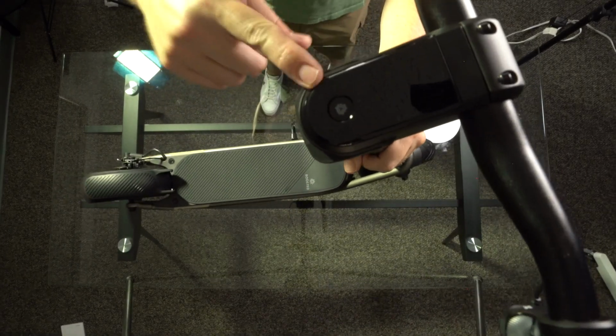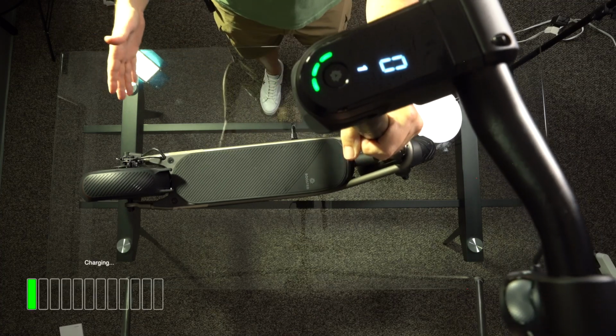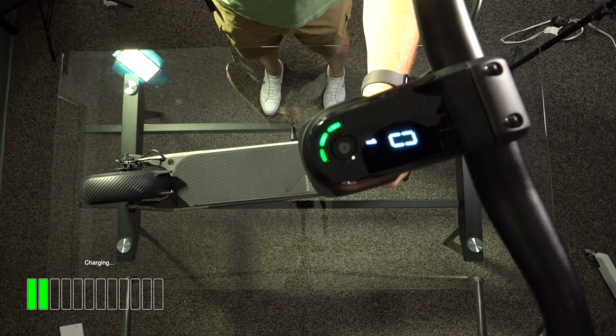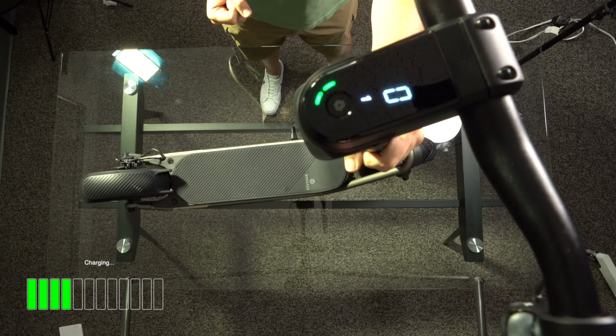There's that display right there, which, should we turn it on? Let's turn it on. Ooh, I'm gonna plug it in and get this thing fully charged before we take it out on its maiden run. And I am super excited to see what this thing can do.